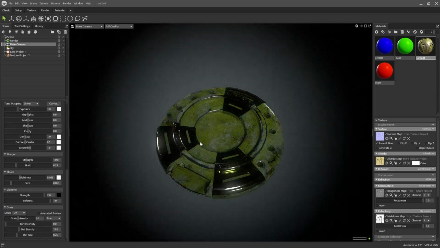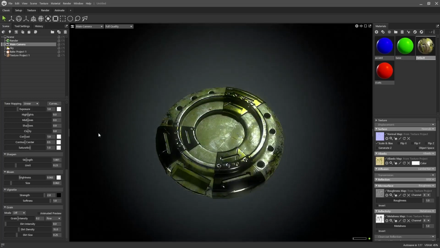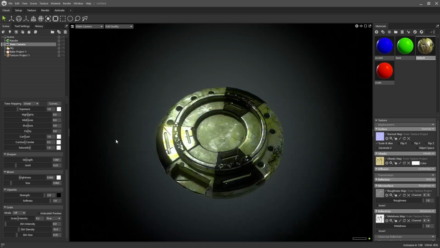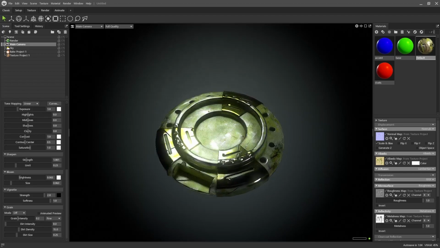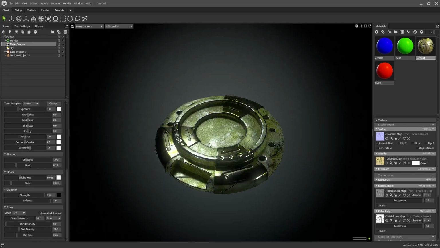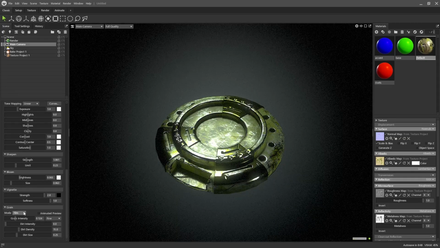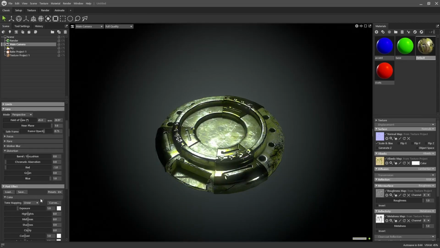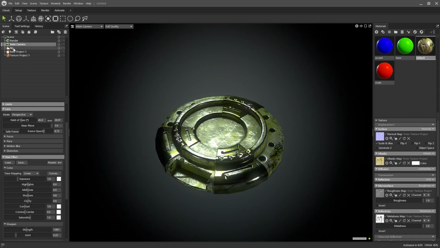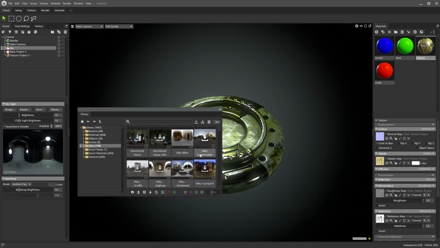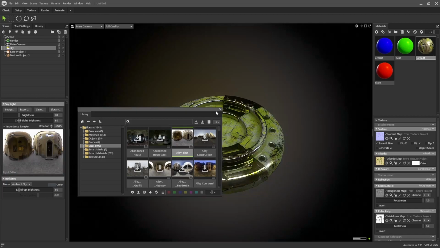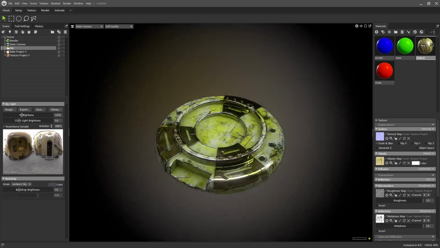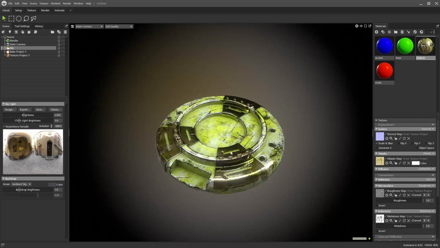Then I can play with the light source, shift and right click, and just move around and see what speaks to me. Maybe use something right there. And if you wanted to add a film grain, I usually don't, but you can add a film grain and mess with the intensity if you're looking for something more photogenic. Those are some basic settings I like to do. Then you can come into the sky and select library, and choose a brighter scene, something like alley, and that'll give you a much different feel or vibe. You can also bump up the brightness and get a much different effect there.